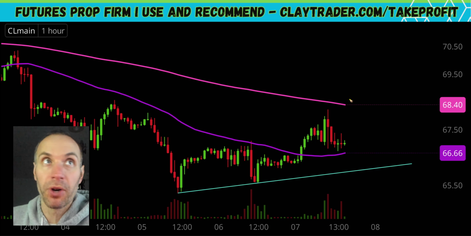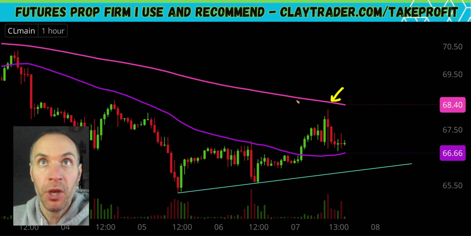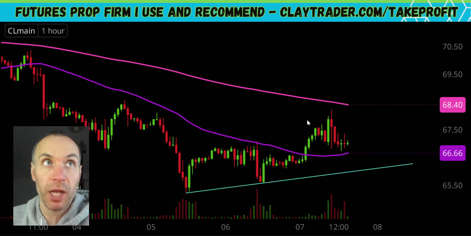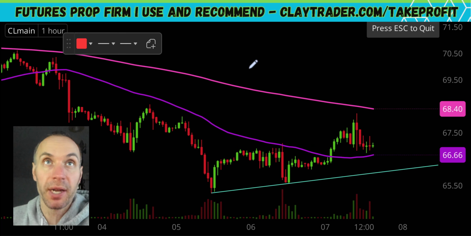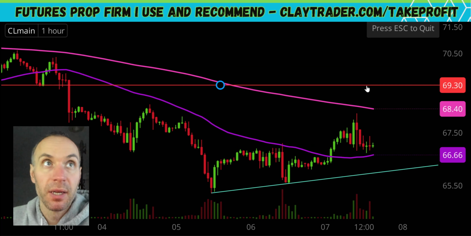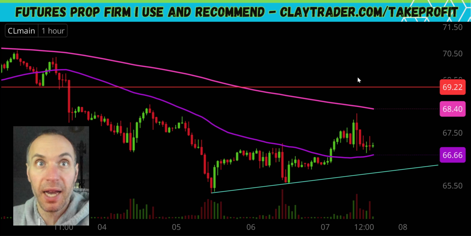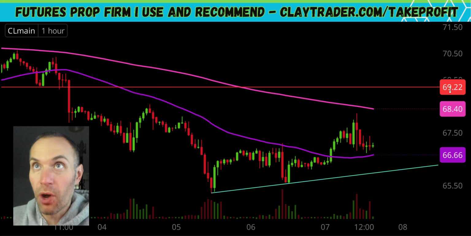And the big bit of work that you've got to think a lot of people will be watching next week is all about that pink line up there, which on my chart is denoting the 200 period moving average. So that is certainly going to be a very, very key technical level to watch next week. And then if the price can break up through there, the next key overarching level is right up around the 69.25 mark. But overall, that'll be a very interesting dynamic to see how it plays out.